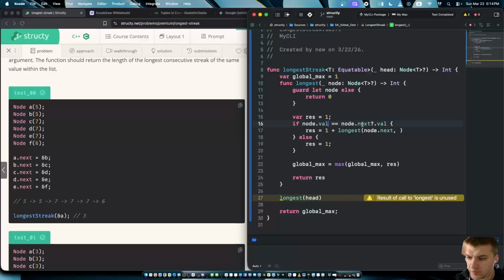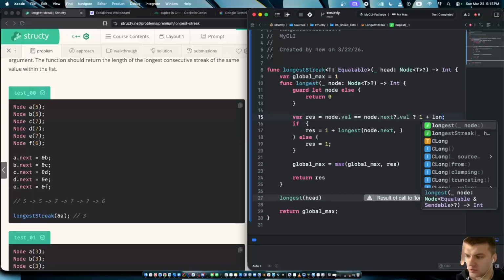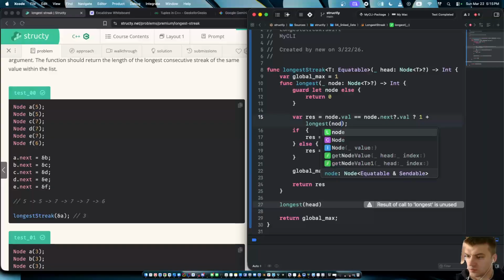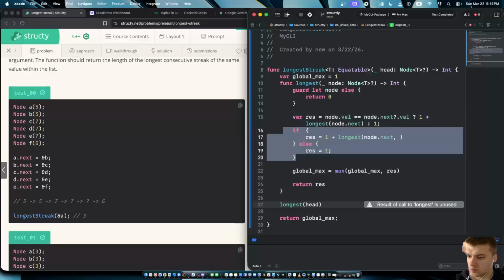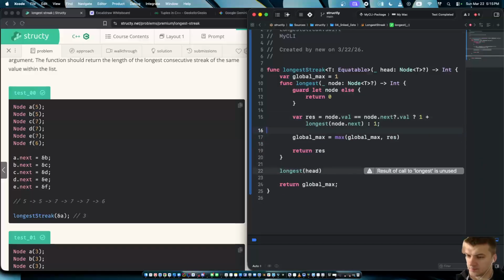So this one can be simplified up to this one plus longest node next, or otherwise just one. Yeah, something like this. So let's try it out.